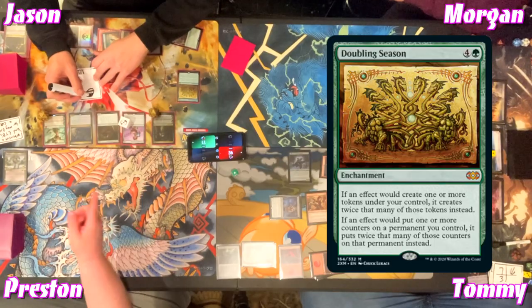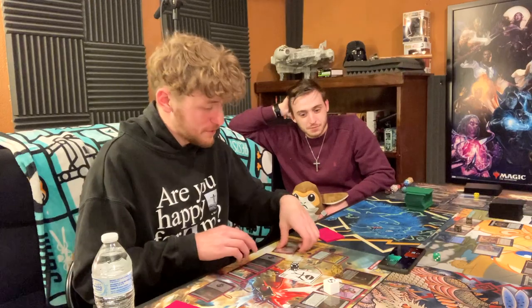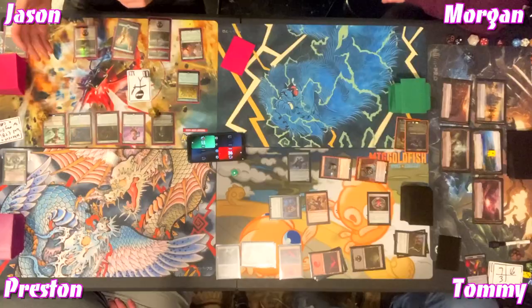Hey Tommy, how many blockers do you have? 1. Ooh. That's interesting. Now, don't forget, that also affects tokens, so you actually have 6 of those. Oh, yeah, you're right. I just want to make things fair. I was this close. Then I'm going to move to my extra turn. Dang it. Oh, it would have been so awesome. It would have been wonderful.